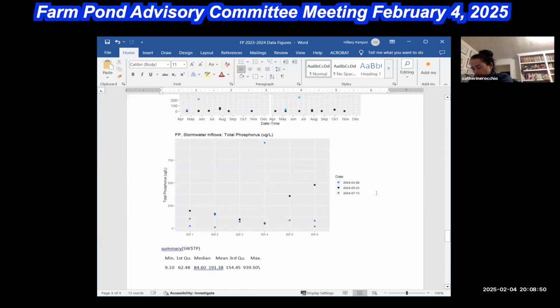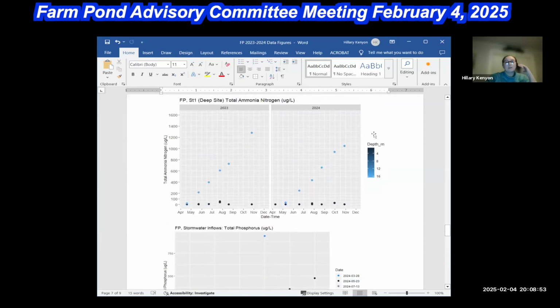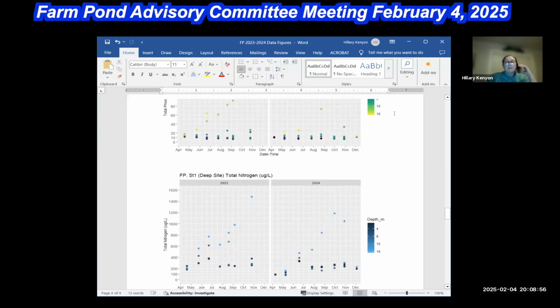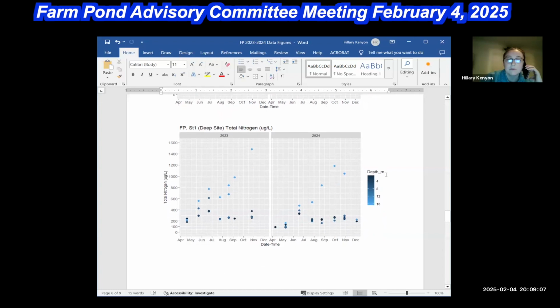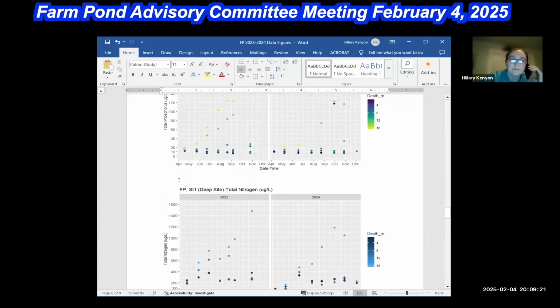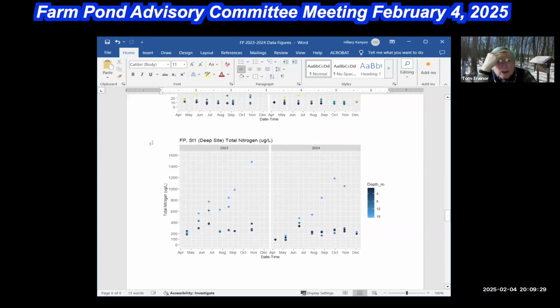Okay. And the other thing to think about too is that a lot of your watershed sources are coming in the form of partially decomposed organic matter, or they're coming in attached to sediment particles, which is not immediately bioavailable for algae to use those nutrients. But the internal load is all dissolved phosphate. And so that soluble reactive phosphorus is going to be immediately used by cyanobacteria if it can get its hands on it. Hillary, I noticed you're sharing right now nitrogen, which is something we've never really sampled for.